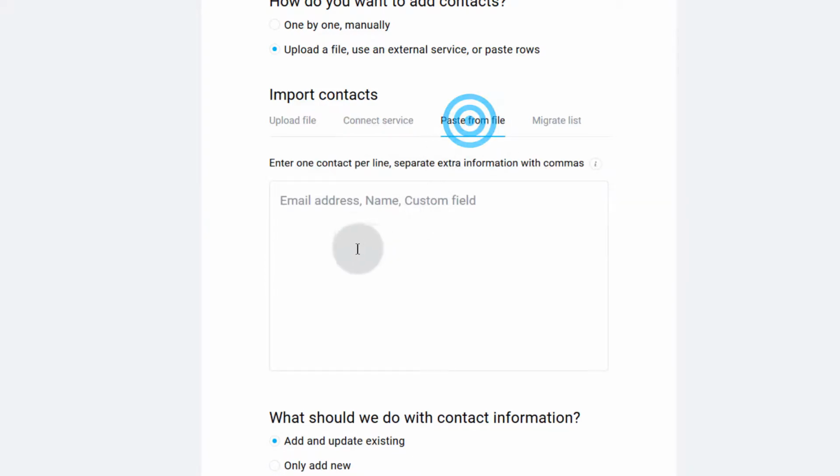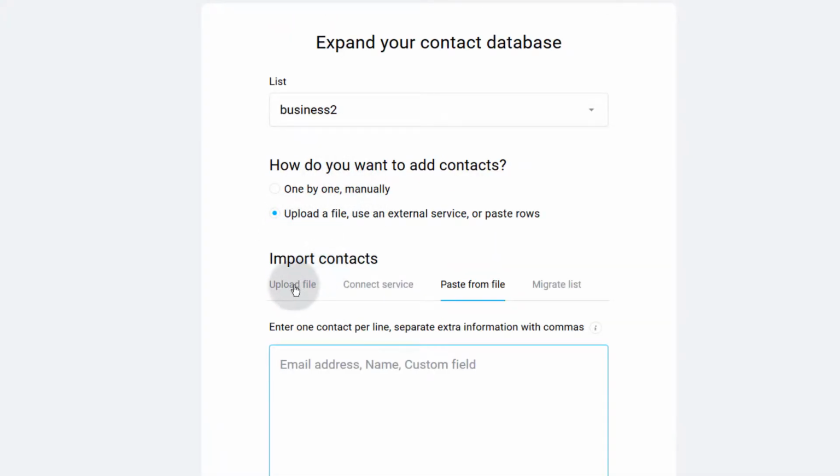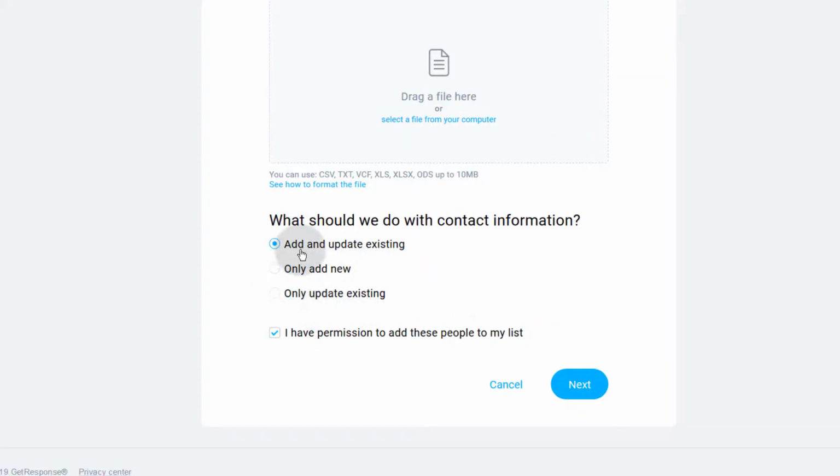You can also paste from a file. So you would paste one line there, email address, name, and anything else. Maybe email address, and then Peter, and then the website there maybe is bizanosa.com. And then the second one on a different line. So you'll put one on one line, another on another line, and once you have all of them here, you can just click next.